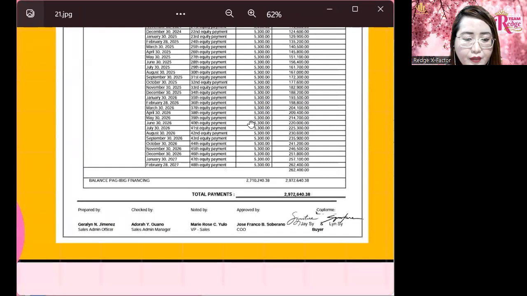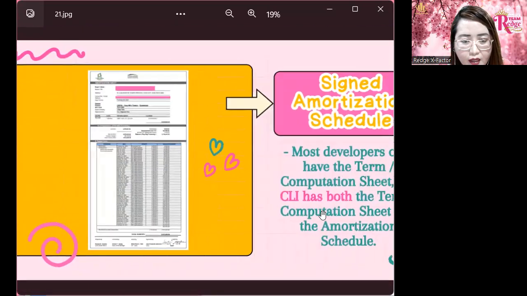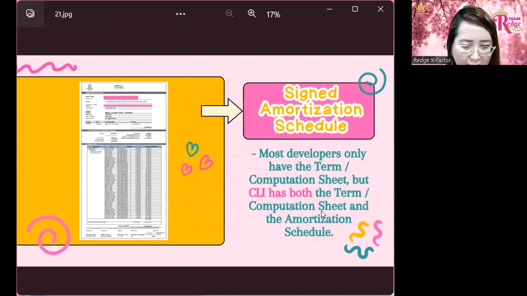Okay. Yan. And again, you have to make sure na both spouses ay nakapirma dito, or if single, siya lang. Okay, so that's for the signed amortization schedule.